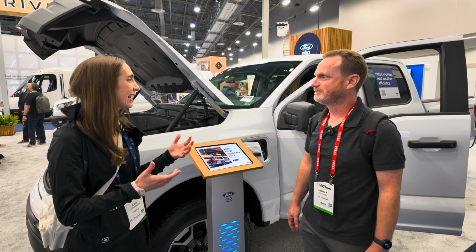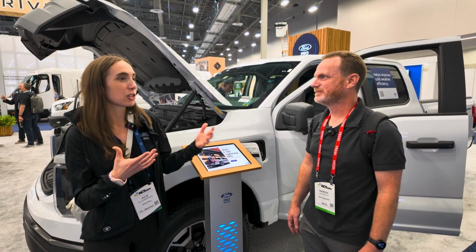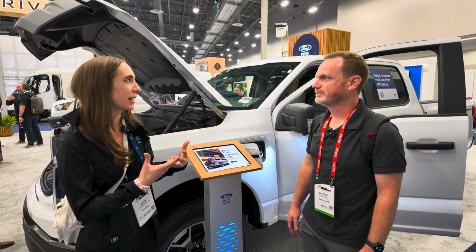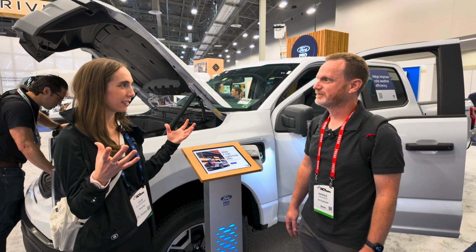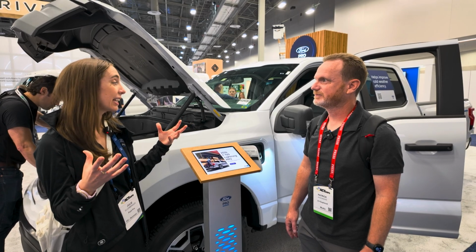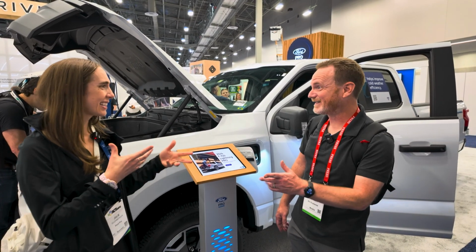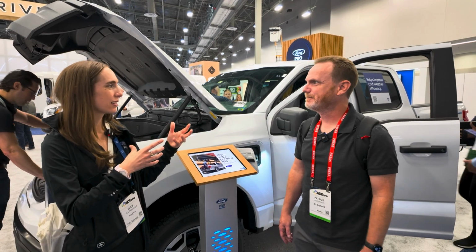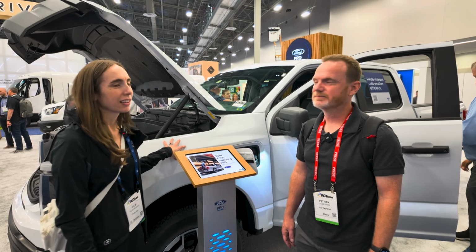Yeah. And we're there to help these customers figure out their charging plan, especially the smaller businesses who might not have big depot setups like a large fleet account would. Like Ecolab, for instance. They're one of our larger fleets who's buying. They do sanitation and hygiene services. So they're one of our larger fleet accounts.